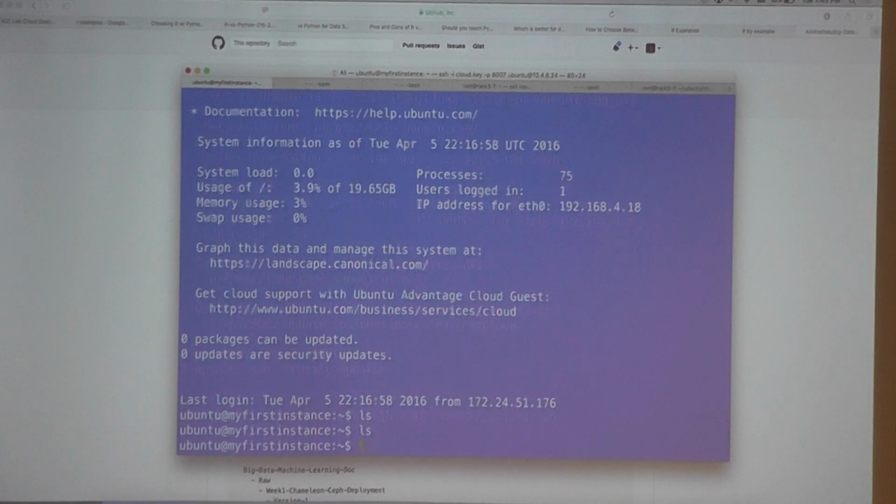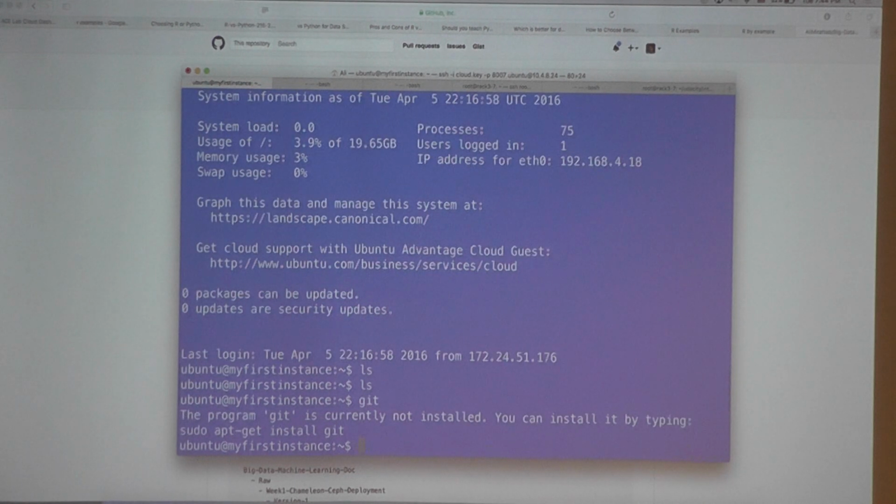It was here, yes? It's live. There's a really good command line here, bit. I don't have it. The first thing is I should install it, yes? apt-get install git.